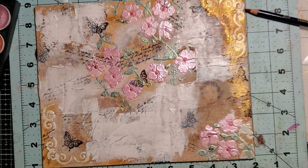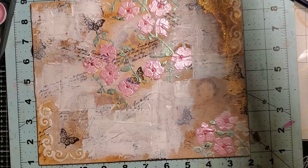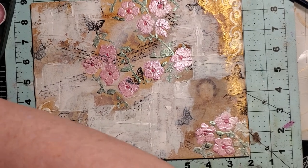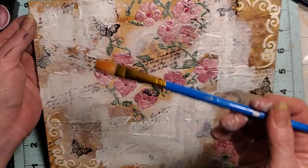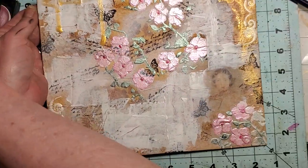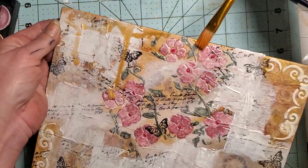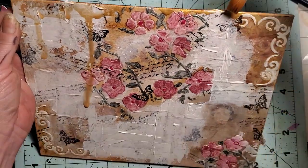I'm going to pause and let this dry real quick. Okay, so I'm going to do what I did before because that seemed to work pretty good. And I'm going to use this brush to bring in some more gold from the top and then just let it run down to the bottom. And I am going to let this go across the flowers and all that good stuff.